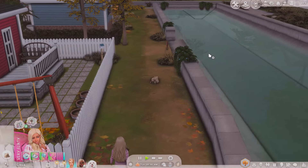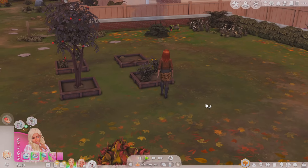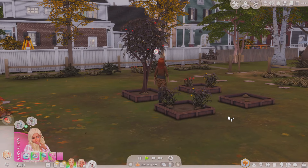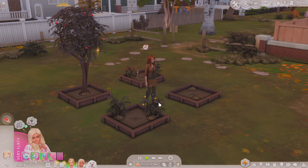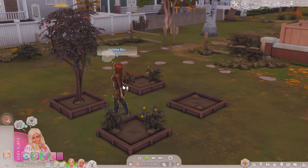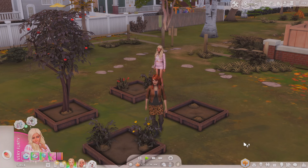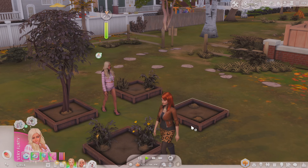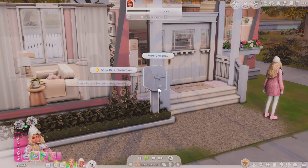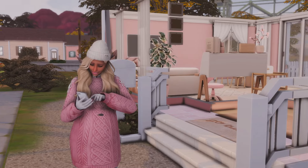She's not getting good stuff from these. We might have to pay the bills later when Ken comes back from work. Oh no, please don't take the stuff — why do we have the worst luck when it comes to this little garden area? Every time I want Barbie to come, somebody like just snatches it right in front of us. Not cool Katrina — at all! Get some before she grabs all — look at her, she's so greedy. Even though I was gonna have Barbie take all of it too, so I guess we are greedy as well. But at least we got something — now we have enough to pay the bills. Okay, you're gonna pay your bills through your phone.